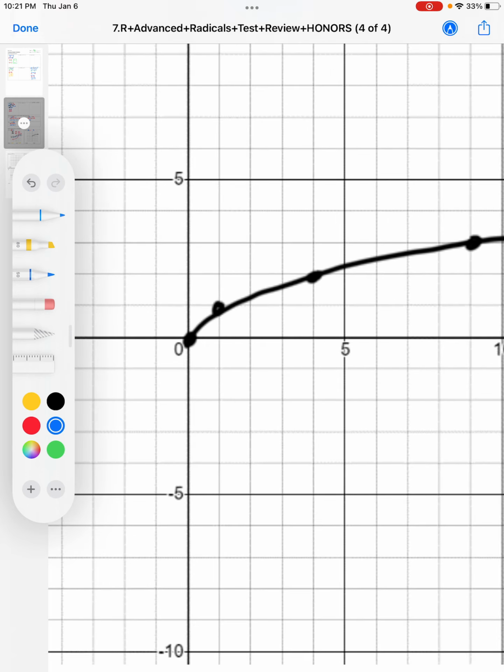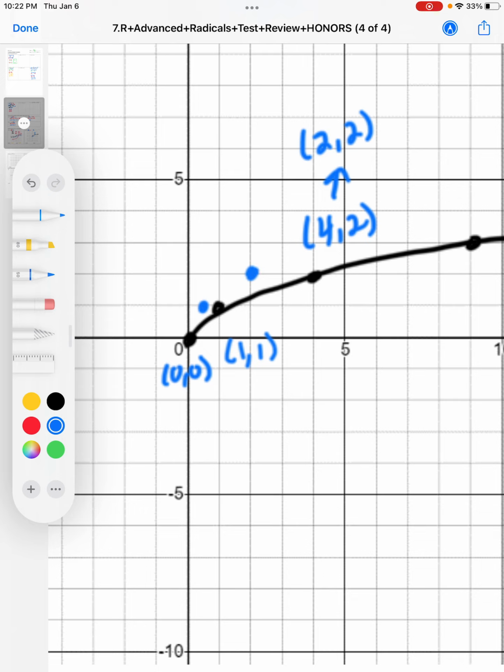This point at 0, 0, if I was to times my x by 1/2, that's not going to move. But what about the point 1, 1? Timesing my values by 1/2 means it's actually going to move to there. Sorry, wrong way. Right here. Okay, and then if I have the point 4, 2, I'm timesing my x value by 1/2. Well, what's half of 4? It's 2. So I'm going to have the new point at 2, 2.